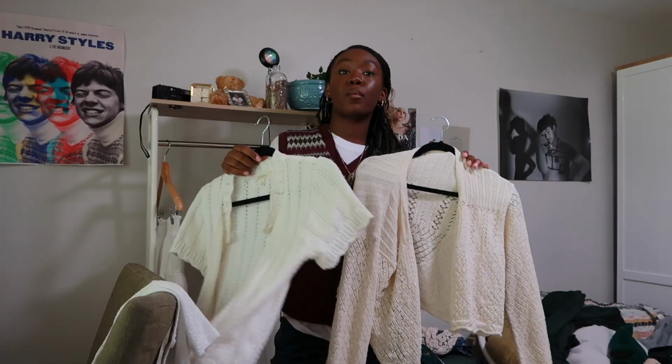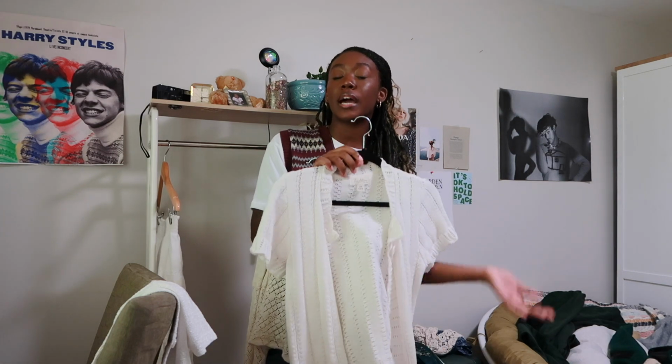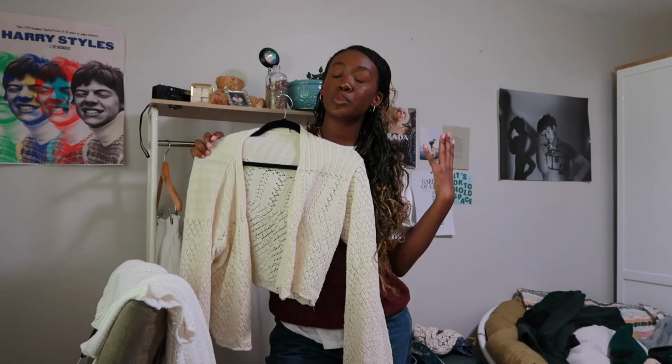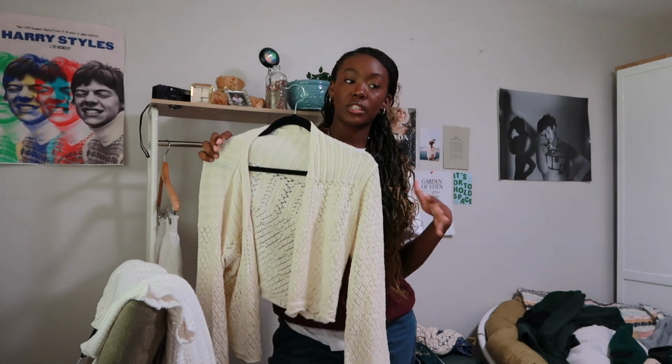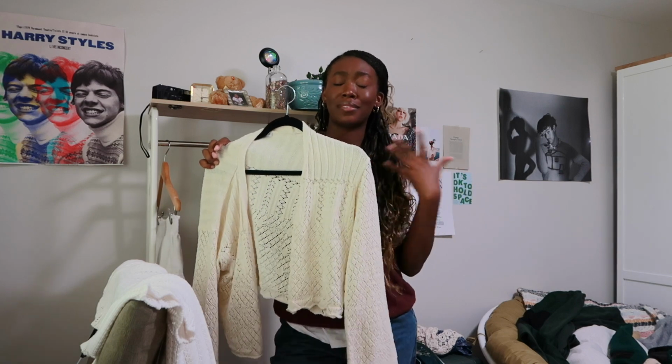Now when we're talking about more on the crop side cardigan, I have this cardigan that just has one button in the middle, which is really great if you want to show off the shirt that you have on the inside. And then the cardigan that I probably wear the most is this crop Zara cardigan. With so many things in my wardrobe, it's actually insane how many things I just throw this on with, and it just matches instantly, which makes my life 10 times easier.